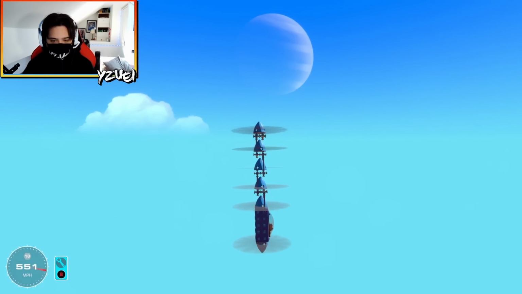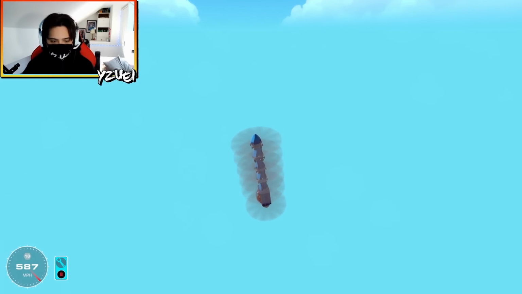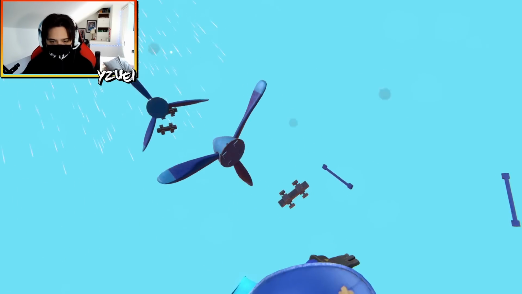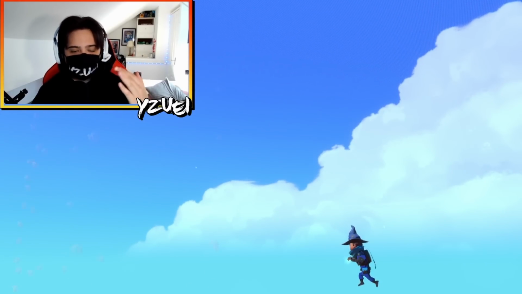500. Let's hit 600. It always gets to just under 600, and then it struggles to go any further because we're climbing upwards, guys. So what I need to do is try and flip this thing around. You know what? Let's just kill the power. Oh, no. I hit the ceiling of the test zone. I was trying to flip the plane around.